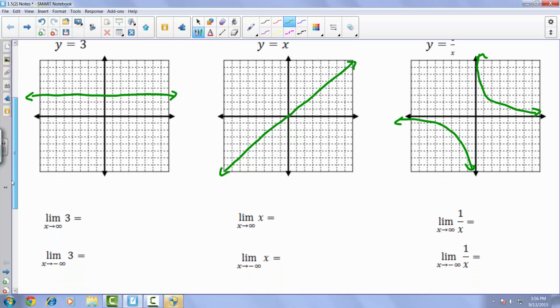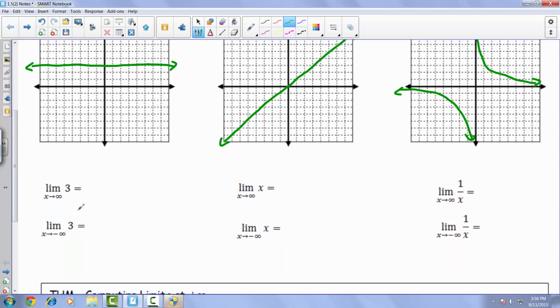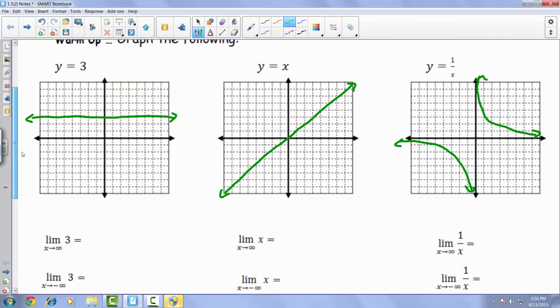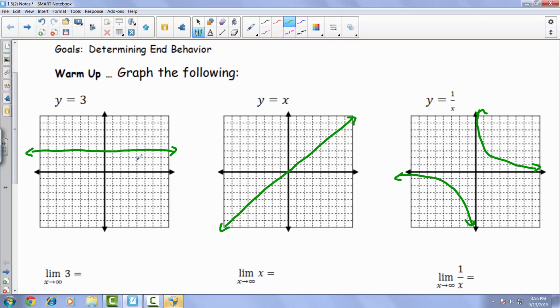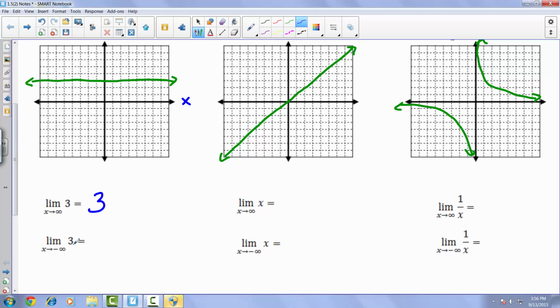Now, we've seen in the past limits as they approach a particular constant, but now we're looking at what happens as x goes towards infinity. Well, if we have the limit as x goes to infinity of 3, in other words, we're just looking at this first graph, we notice that as you go outwards towards positive infinity for your x values, that limit is always going to be 3. That's never going to change, much like it is with the constant as x approaches a constant. So as a result, this limit's going to be 3. Likewise, if you go toward negative infinity, that limit is not going to change. It's always going to be 3.